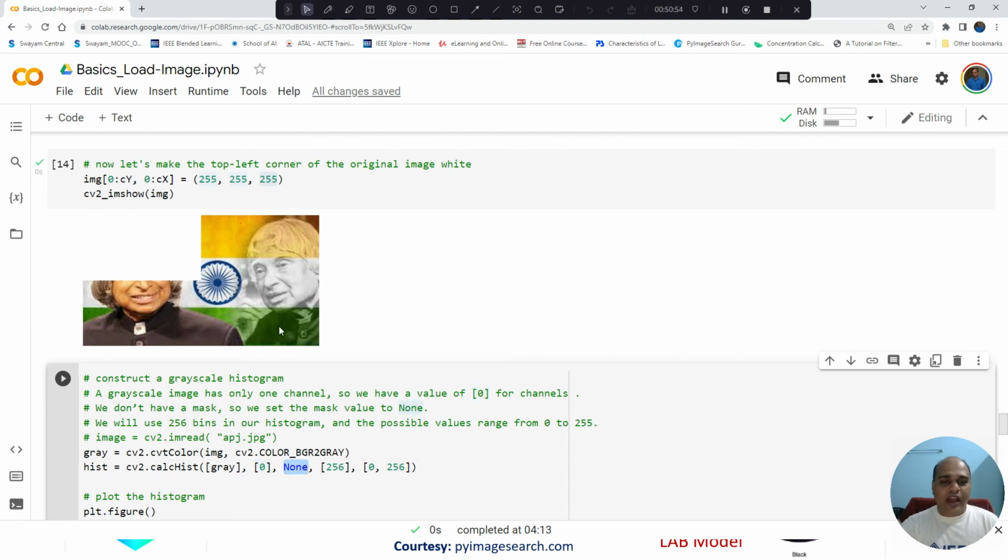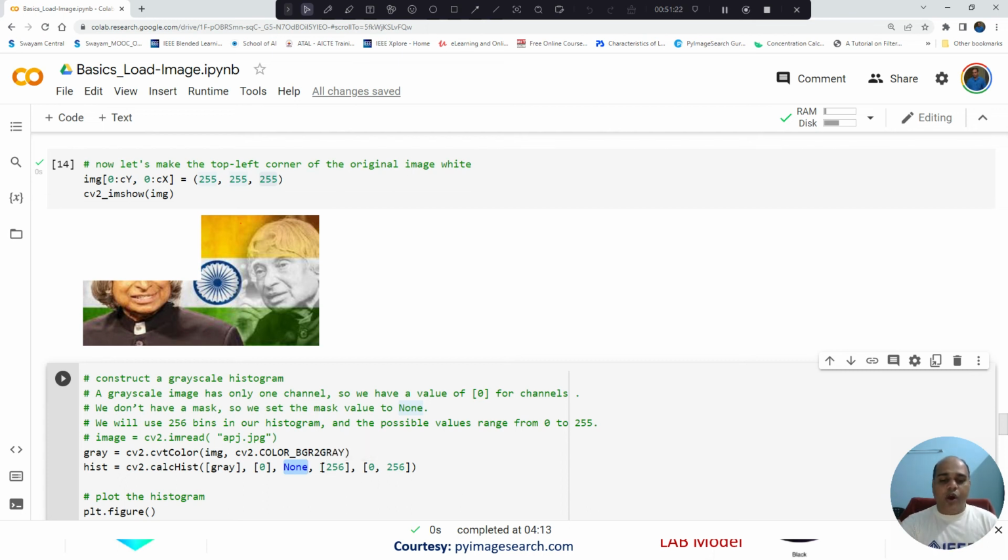Mask in the sense, I can select a region in an image, and for that region alone I can compute the histogram. That is nothing but creating a mask and producing a histogram in that masked region. Right now for this example, I am not going to use any mask, so I specify it as None. We will look at masks in much more detail in further tutorials.